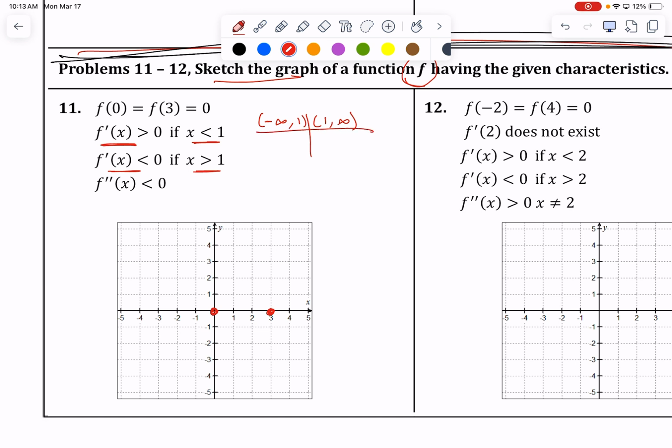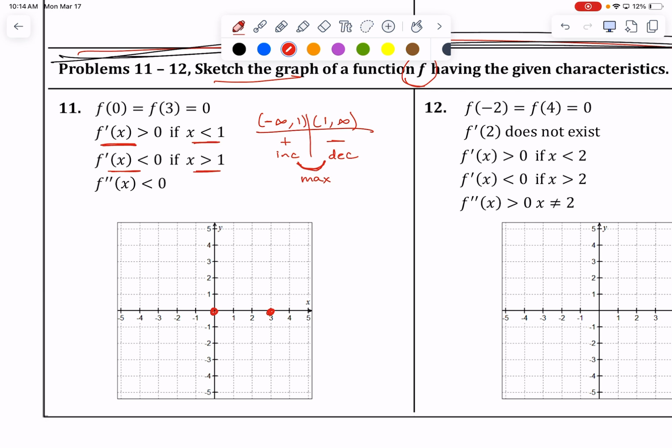We know negative infinity to 1 is what? Positive. What do we know from 1 to infinity? Negative. Now, you don't have to write that down. I'm just trying to make sure everybody knows that. And that means it's what? Increasing, then decreasing. I could explain it orally, but I think most of you will miss it. So he knows there's a max at 1. Now, the problem is I don't know how high it goes. If I don't know how high it goes, do I care how high it goes? Just know that somewhere at 1, it's going to reach a peak.